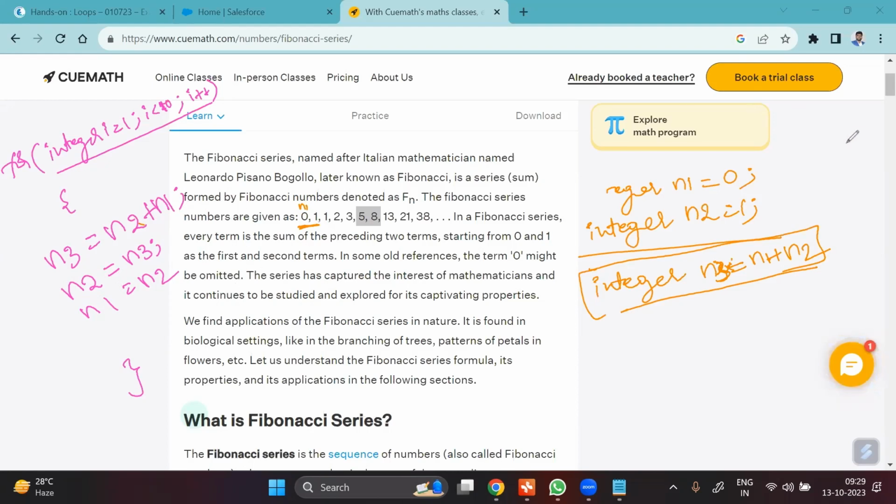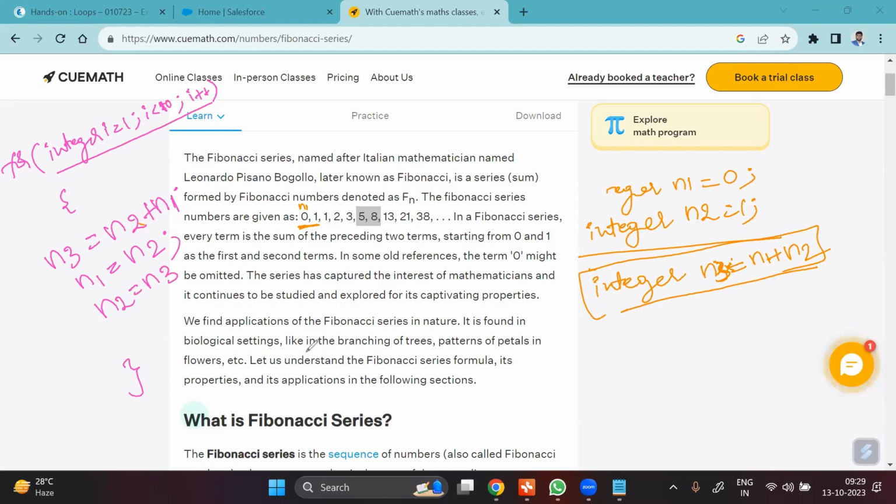We are just simply swapping the numbers: whatever value is there in n2, we are bringing it to n1, and whatever value is there in n3, we are bringing it to n2.